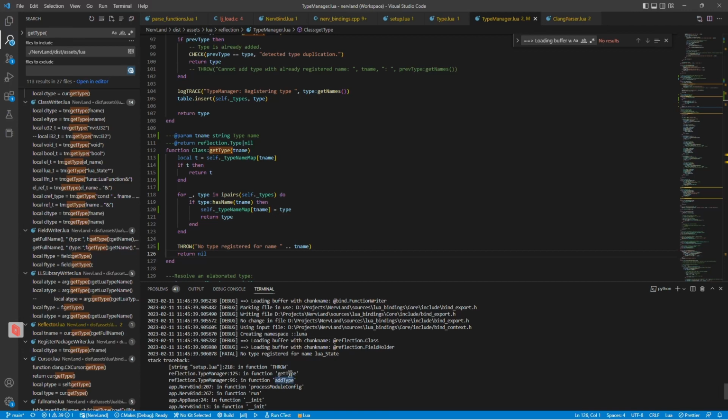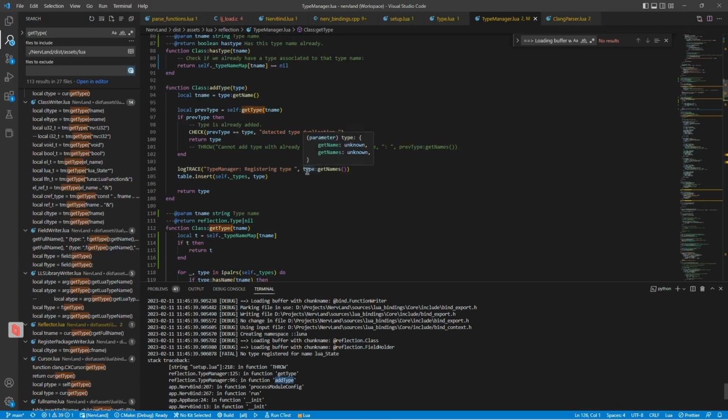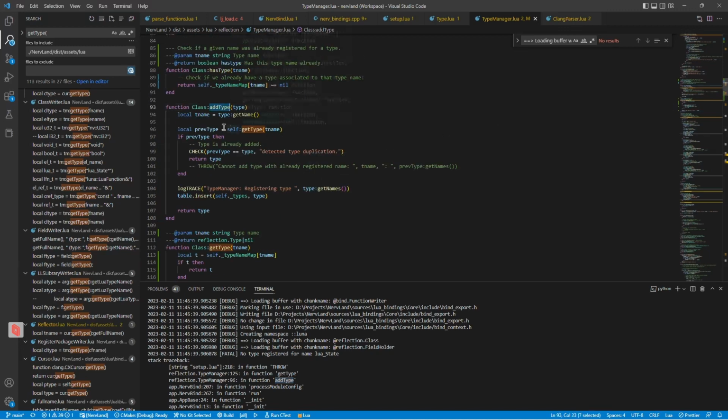And when that's called, because when we do add type, let's see, what do we have? Where do we have add type? So that's where we don't want to get the type. Instead, we should simply check, yeah, we should do that internally.